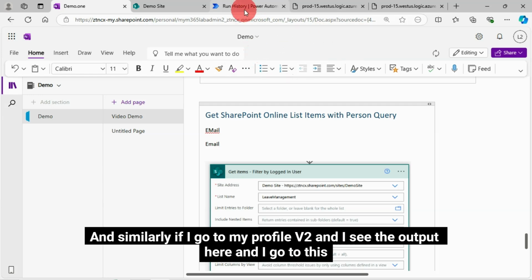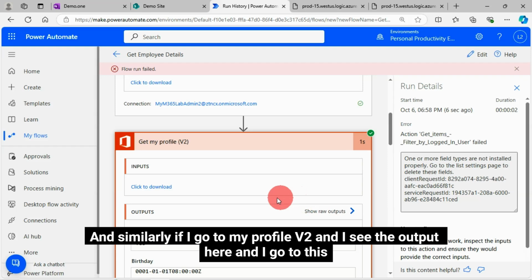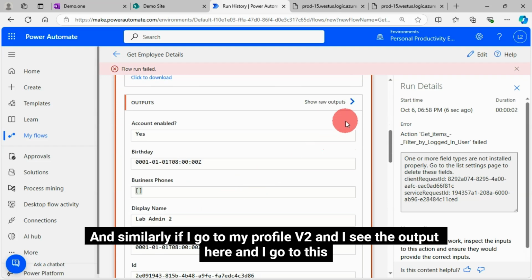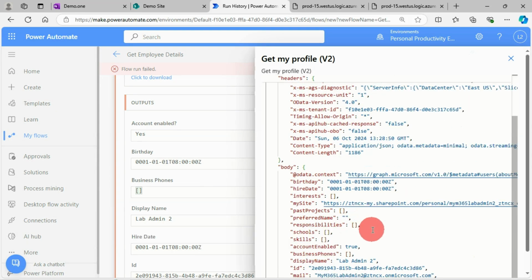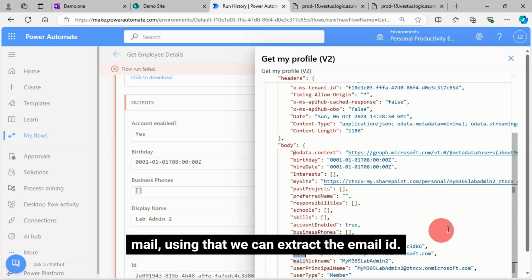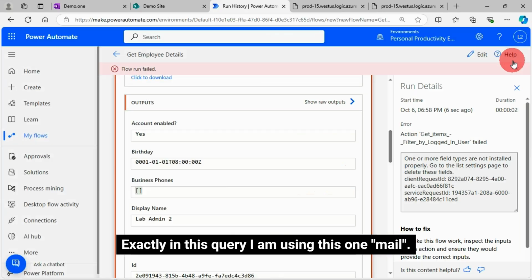And similarly, if I go to my profile v2 and I see the output here, and I go to this, mail, using that we can extract the email ID. Exactly in this query, I am using this one, mail.